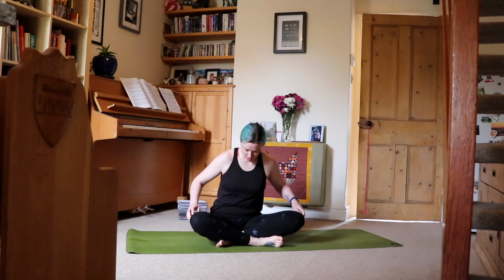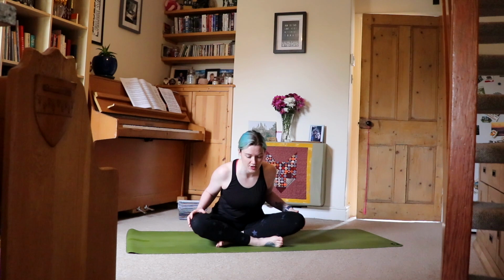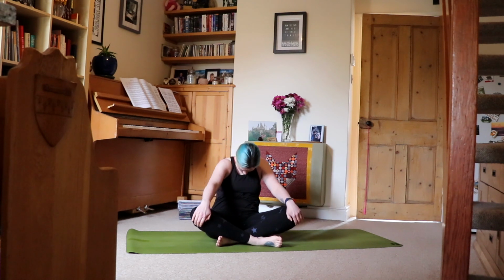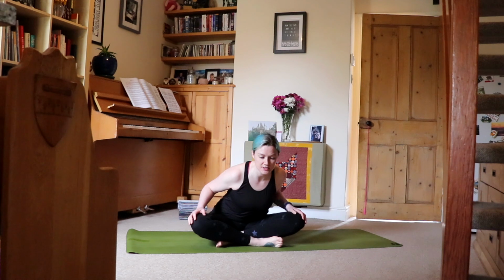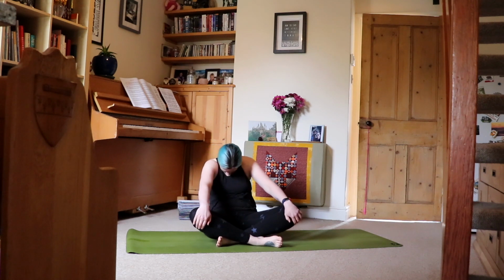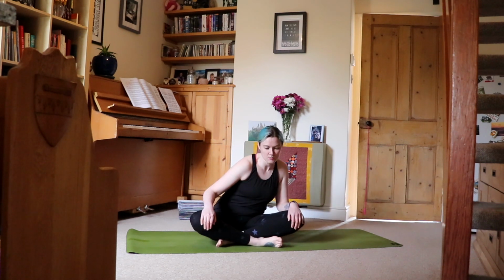Generating this movement from your hips, from your pelvis. We're going to come forward, opening our chest, drawing our shoulders together, and coming back, curling our back, tucking our chin, using that in-breath to come forward, and out-breath to tuck under, and once more forward.